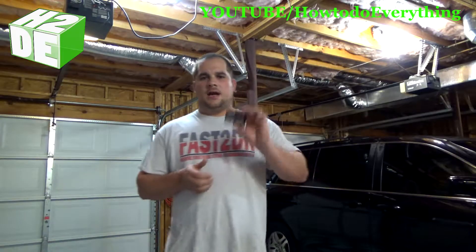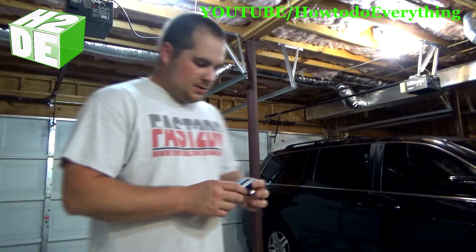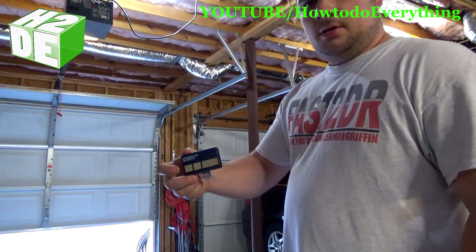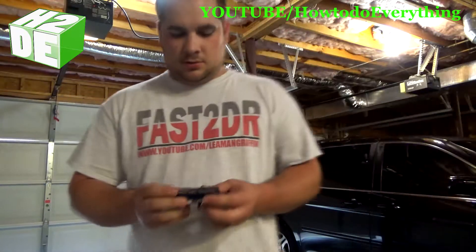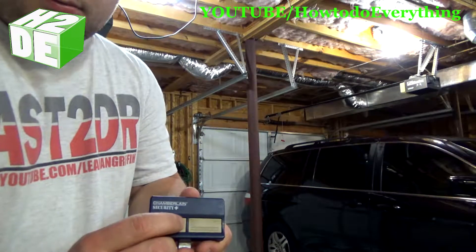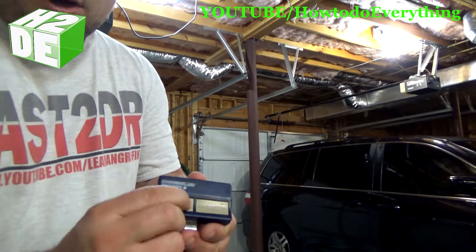In my case, I've got my garage door opener and my garage bays. The way mine works is this button works fine — push it, garage door opens, push it again, garage door closes. So that's the right side door. Now I want my middle button to operate this door behind the van here. I'm going to push it and you see nothing happens, so we need to program this button. Let's go up to the garage door opener and start programming this.